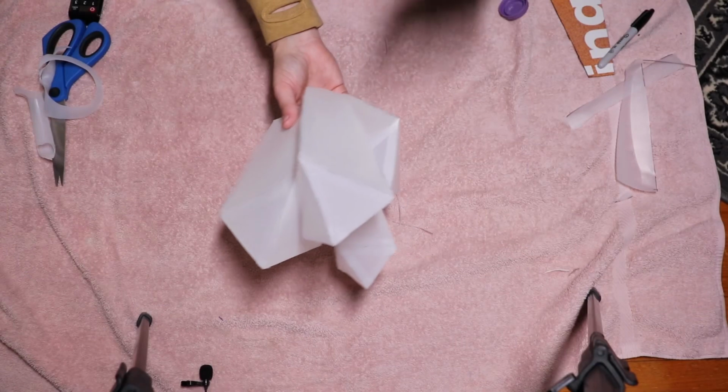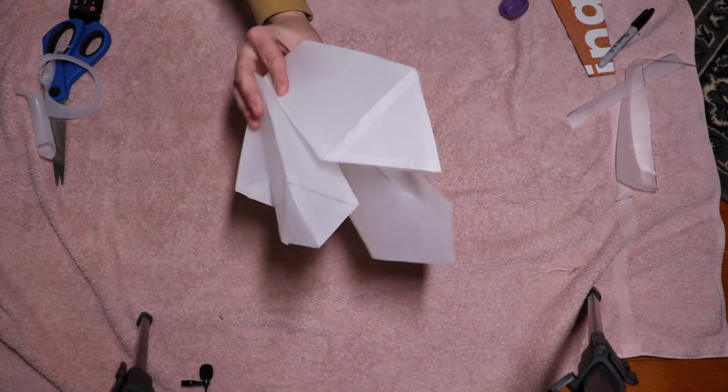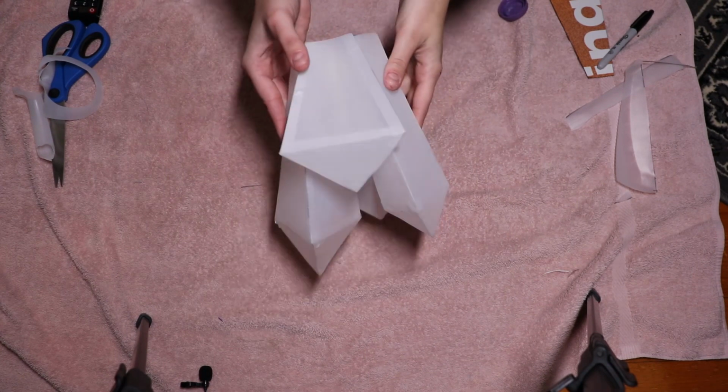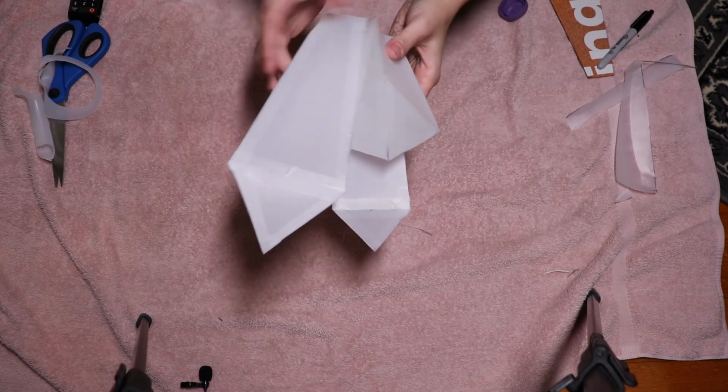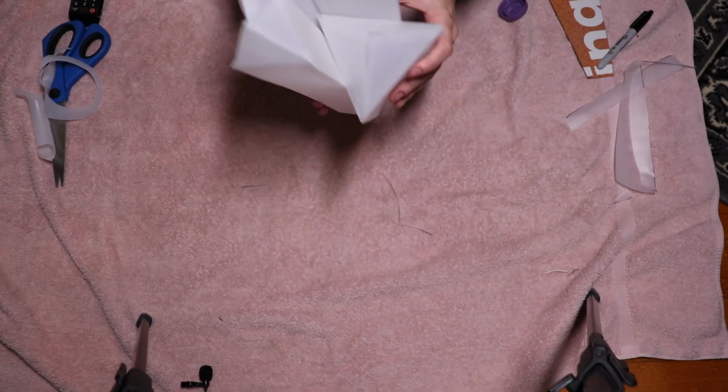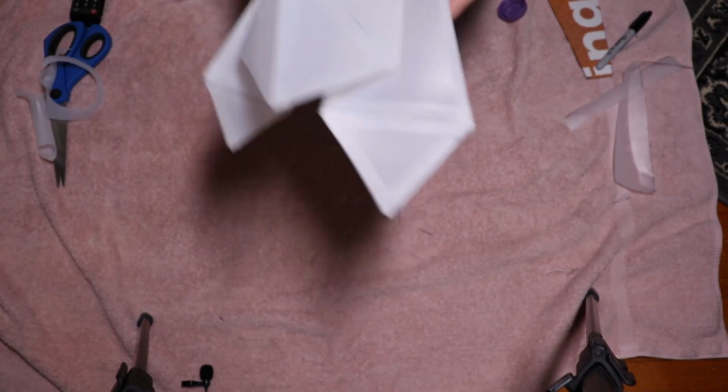Okay, now I have made all 4 crystal, chevron-y crystal vibes, and I've now just really loosely taped them together with a loop of masking tape just to see how the shapes are working out. You can definitely make it whatever shape you want.